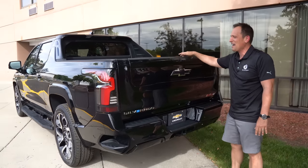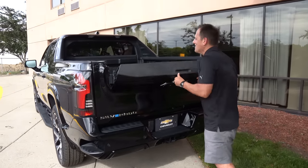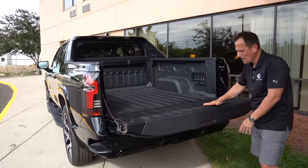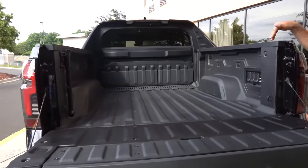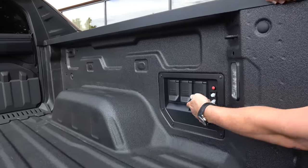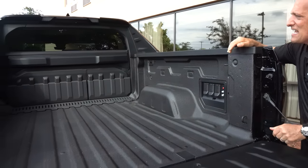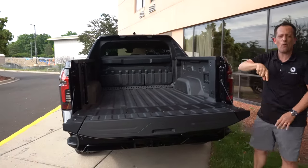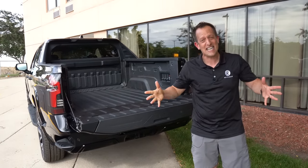When you get to the rear tailgate area, you have that very versatile multi-flex tailgate, and then you're also going to have the industry's first multi-flex mid-gate. This drops down nice and soft, turning into your step, and you can see all the usability in the bed of this truck — especially the power outlets. This is where the Silverado EV is really going to earn its keep with all those plug-in capacities and LED lighting. And remember, that mid-gate is actually going to fold down. There's no engine under the hood, but there is something called an E-trunk — let's go ahead and open it.